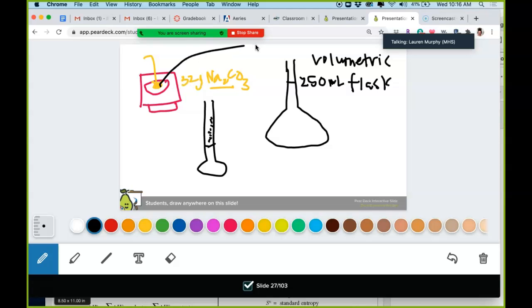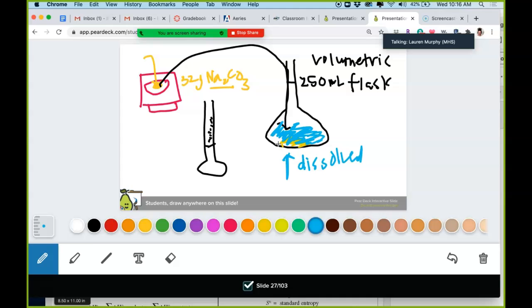So then I take the salt, I massed it out, now I have 32 grams of it, okay? I dump it in my flask. So now the salt's just sitting here at the bottom, and this next step is really important. You're going to add enough water to dissolve all of the solute, the sodium carbonate. So you don't fill up to the final mark instantly. You make sure all of this gets dissolved first, before you fill up to the final mark.